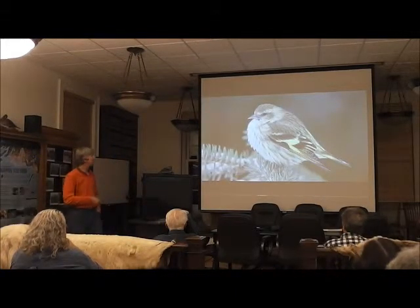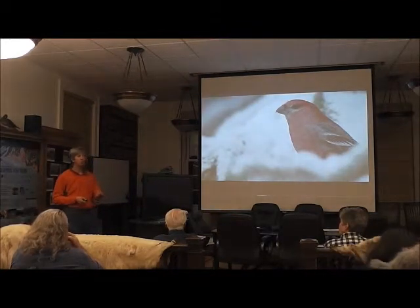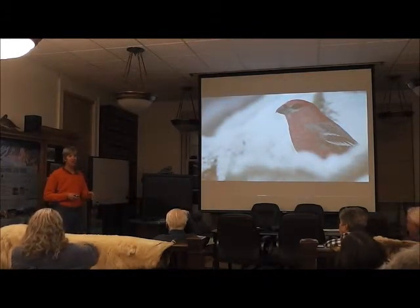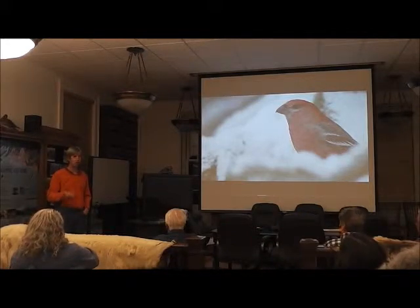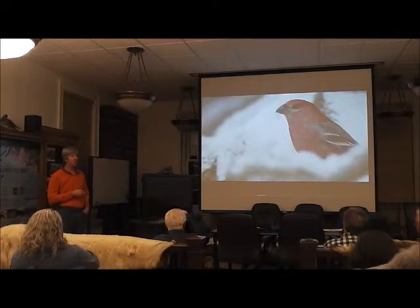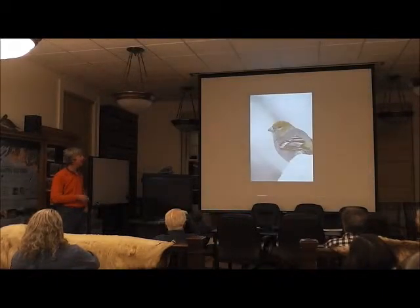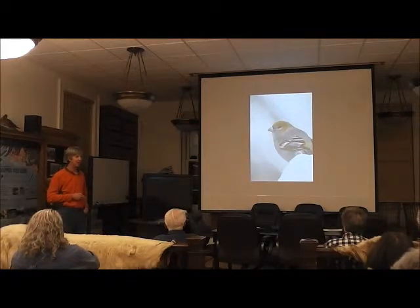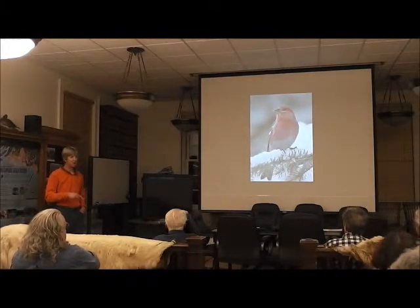This shows some of the color variations in pine siskins — some can be quite bright with quite a bit of yellow on them. I was over in Girdwood for a weekend early last winter, and they had a lot of pine grosbeaks coming to their feeders. We don't really get them at our feeders all that often — they're around in the forest right now. The males are bright red — a real striking bird. People are seeing them on the ski hill. They're a fairly tame bird and will let you get kind of close. This is what a female looks like — that yellowish-orange color. I think they were part of this eruption.